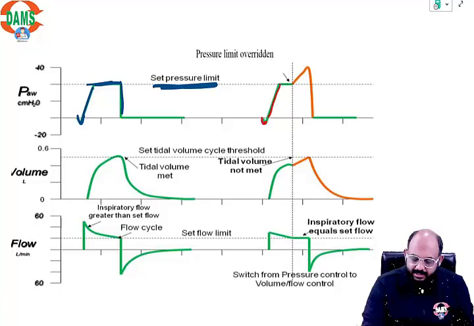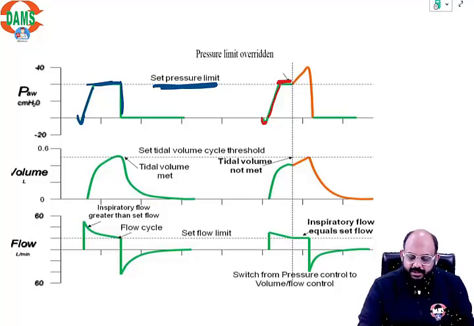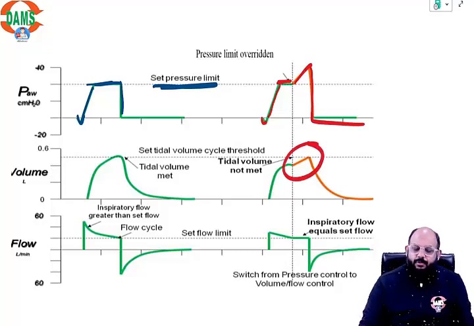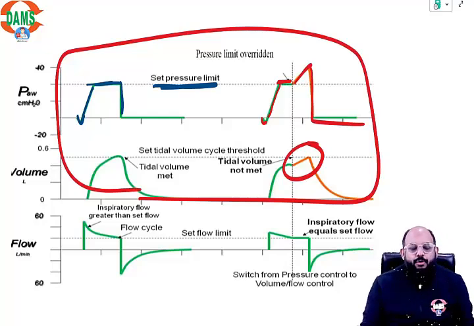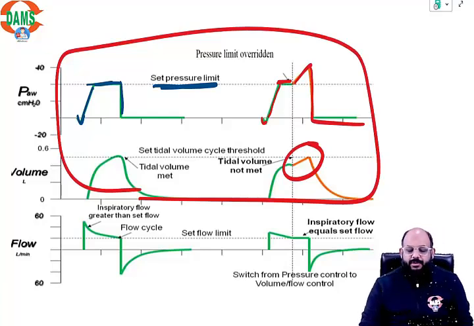Now again, there is inspiratory effort. While the patient is achieving this, there is something that tells that the tidal volume will not be achieved. So it changes to a volume breath, and this is to achieve the set tidal volume. This is what happens in volume assured pressure support, which is the intra-breath variation of the mode.